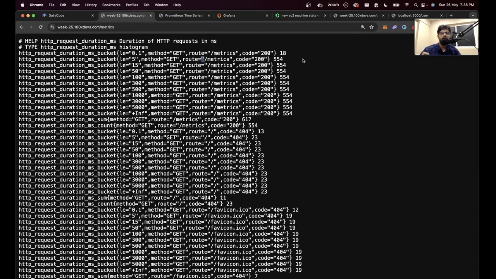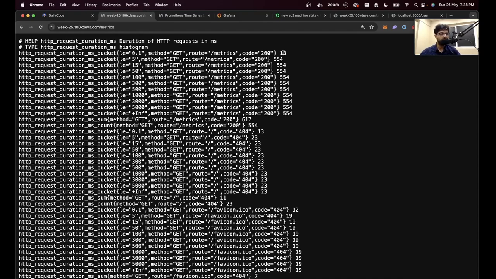So you limit it to some buckets. I eventually don't want to know how many people got 30 milliseconds of latency. I just want to know, in some buckets, how many of my people are seeing very good response times, how many are seeing slightly bad response times, how many are seeing very bad response times. So for that, you create these buckets and only store that much data. So even if 1 million users hit the slash metrics endpoint, there are like some 100,000 users who are here, and then maybe 200,000 that were here, and then 500,000 that were here, so on and so forth. So that's what buckets mean.